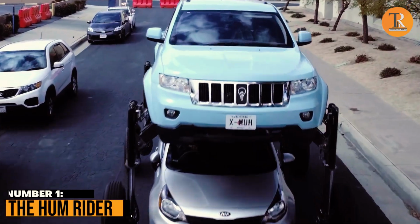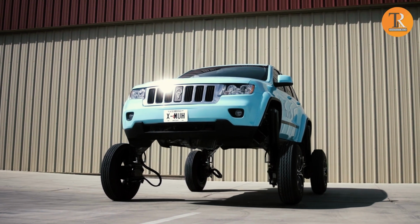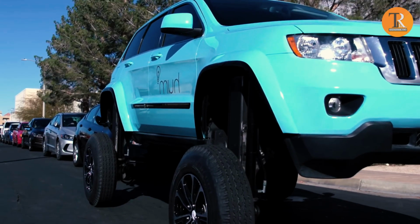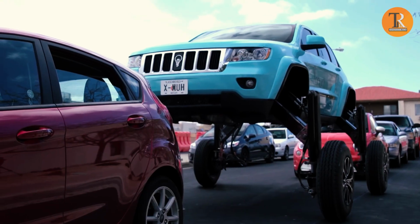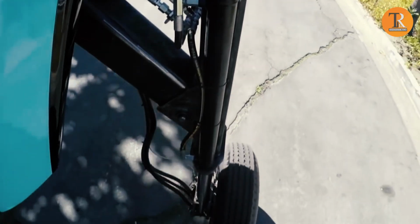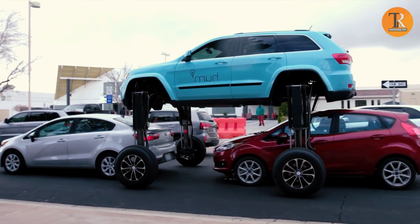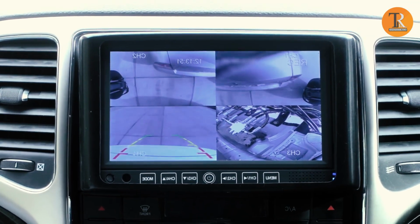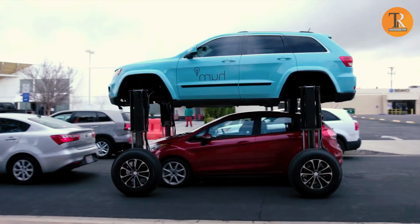The Humrider. The Humrider might sound calm, but it's no ordinary car. It's a powerful machine that transforms when you're stuck in traffic. With a press of a button, it lifts the body, widens the wheelbase, and lets you cruise over other cars. Created by engineer Scott Beverly, it runs on a gas-powered Honda generator using over 300 feet of hydraulic lines to provide 900 pounds of pressure. Fully lifted, the Humrider towers over cars, with 4 cameras giving you a view as you smoothly ride above the traffic jam. A quick path to relaxation.